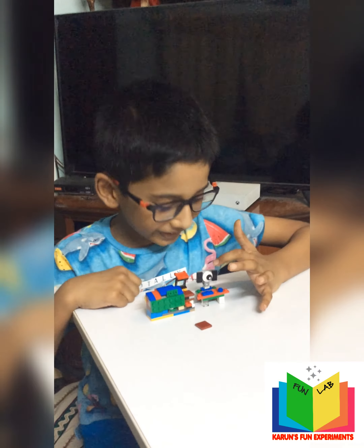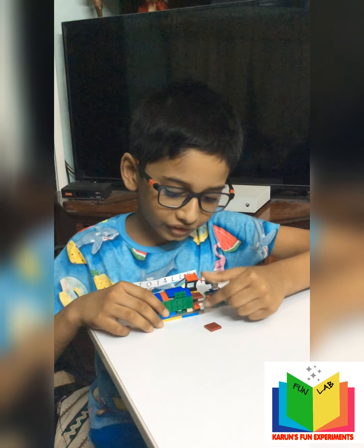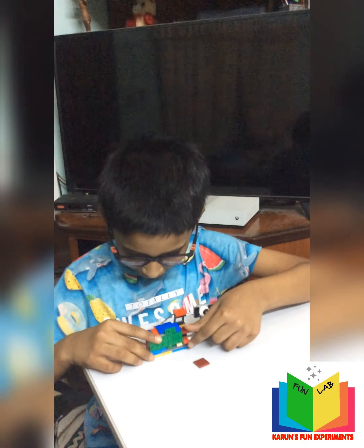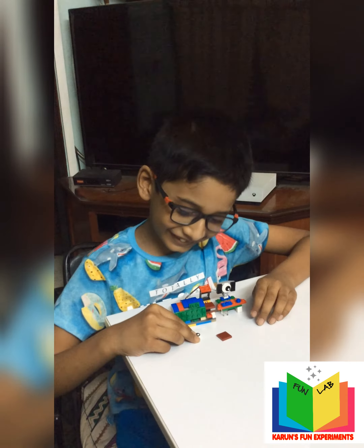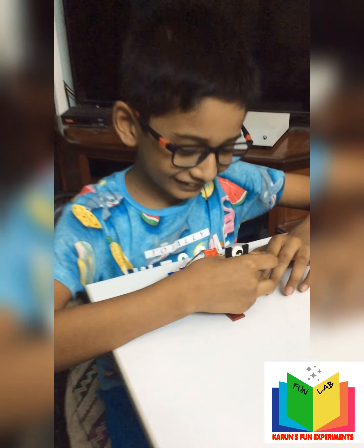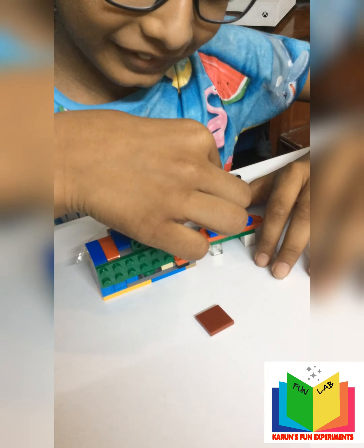If you see my screen, can you see the eye? Yes, I can see an eye. So I select that photo. Okay. So you just print it. Okay, so this button — again you just have to press that button. Whoa! You printed the same eye. Yes. Good job Karun. You can see this is the same.